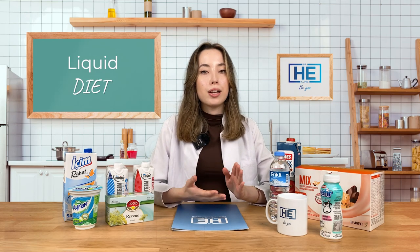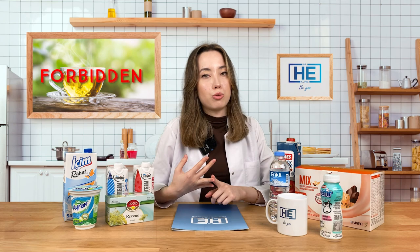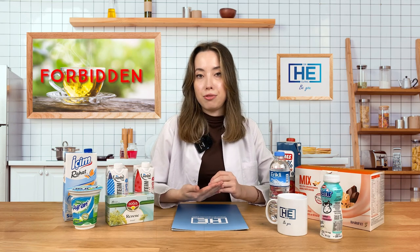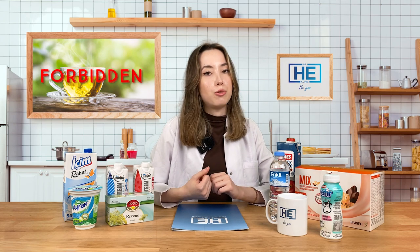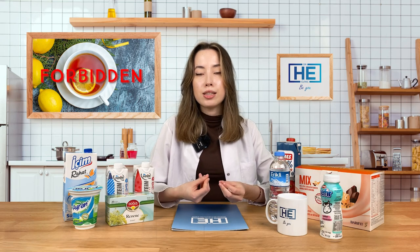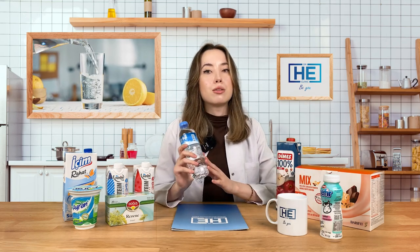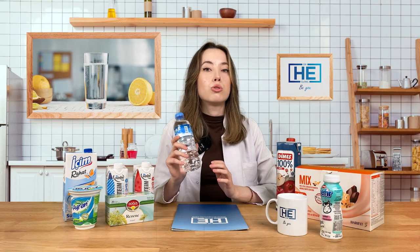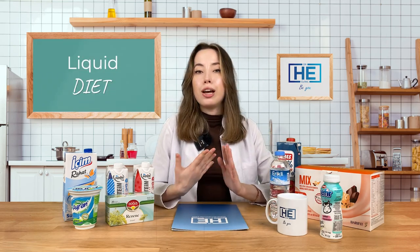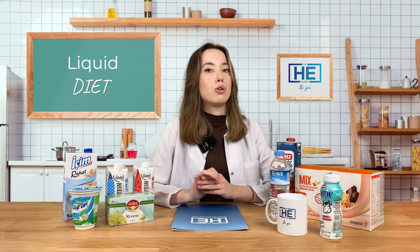You can drink only the liquid parts. If you want to drink tea, you can, but it should be at room temperature and diluted with water. Coffee and green tea are forbidden in the first four days because they are high in caffeine. If you want herbal teas, stay away from peppermint, lemon, and acidic teas, but fennel tea, linden, and chamomile are fine. And of course the most important liquid is water — you should drink at least one and a half to two liters a day. In this liquid stage, you don't have a portion size or meal timing, but you should always drink with small sips. That's the only rule.